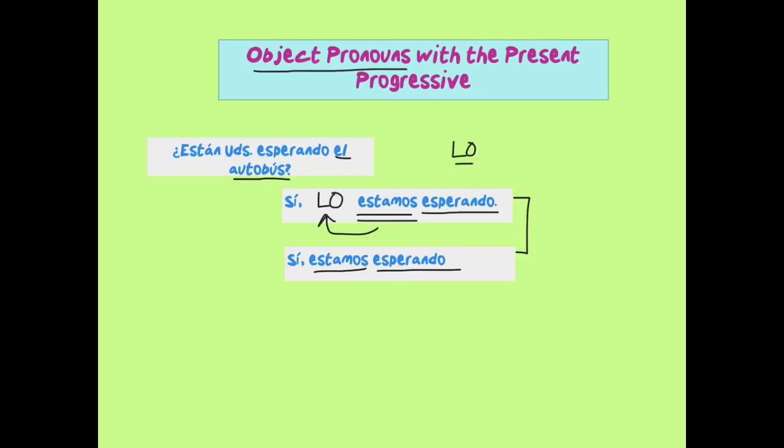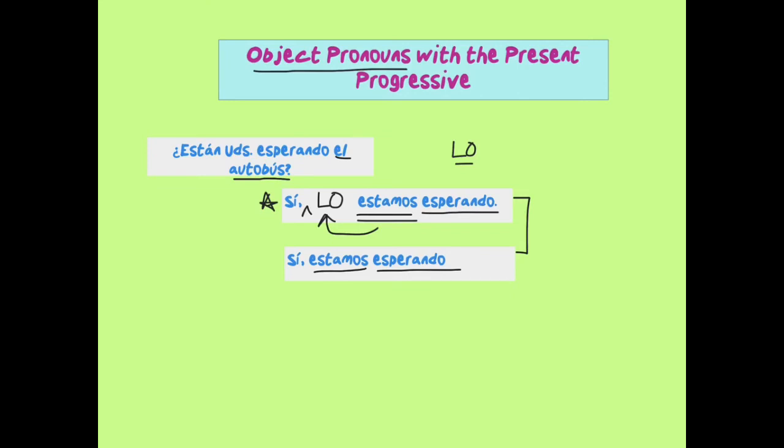If you use practice sites like Conjuguemos, they most often prefer this for whatever reason in their coding. So just be aware that this is one of the options you can use. If, let's say, you were to include the nosotros, remember that would go before the DOP. The DOP has to go directly before the verb. But of course you don't need nosotros here because the estamos gives it away.